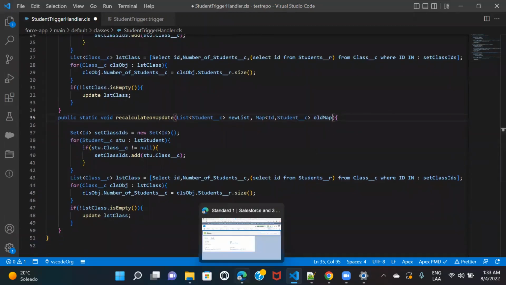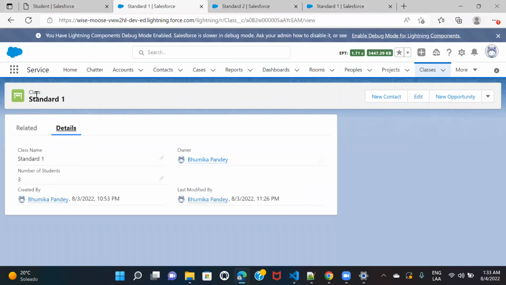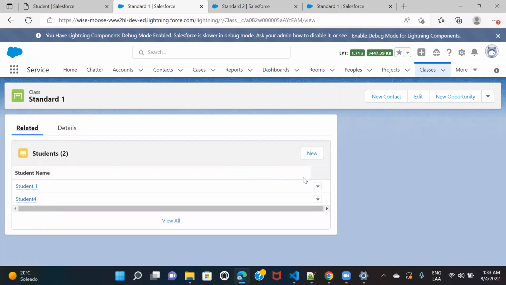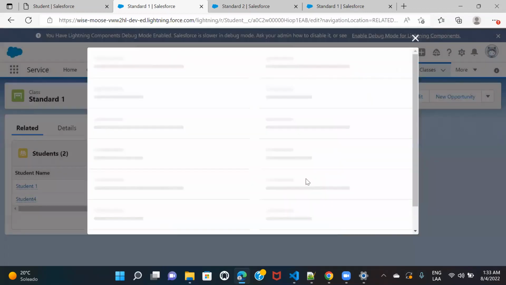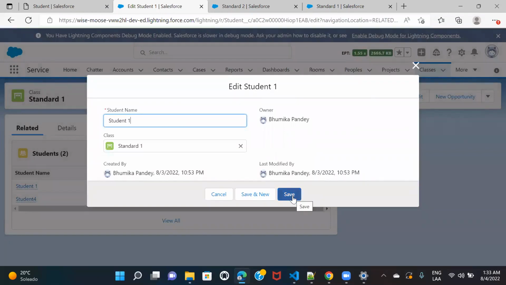Before we proceed, I want to tell you something. Let's say I am on the class. I want this field to recalculate only if, let's say I went to student, and I click on edit and I'm simply clicking on save, then I don't want my logic to rerun. I only want my logic to rerun if there's a change on this value. If I cross it out and select the same value, I am not actually changing it, or I'm changing something else, I don't want my logic to rerun and calculate the value. Because my whole purpose is that if there's a change on the association, on this field, then only I want that logic to run so that it can recalculate and show the updated count.